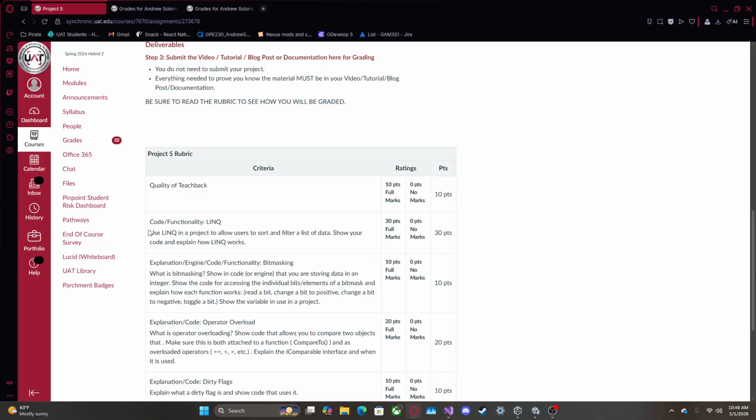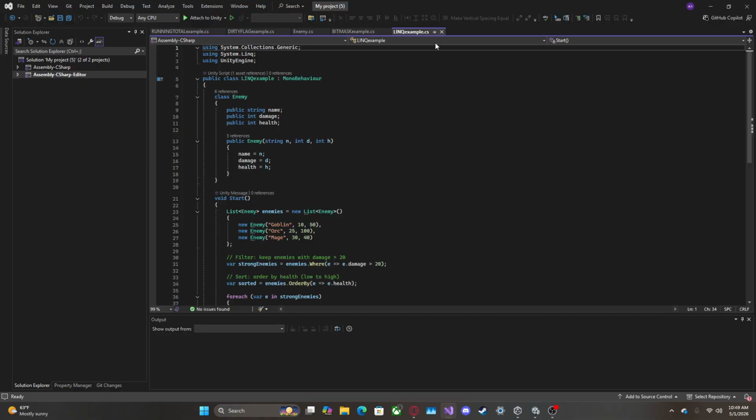So I'll start with the LINQ and my little coding example and show how that works, how I've written the program. This is my little LINQ example. LINQ is just an easy way to filter and sort through collections like lists, using mainly simple readable code instead of things like loops. It makes data handling in Unity slightly faster to write and easier to understand.